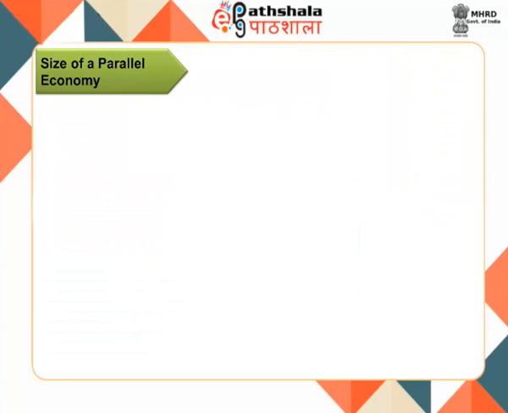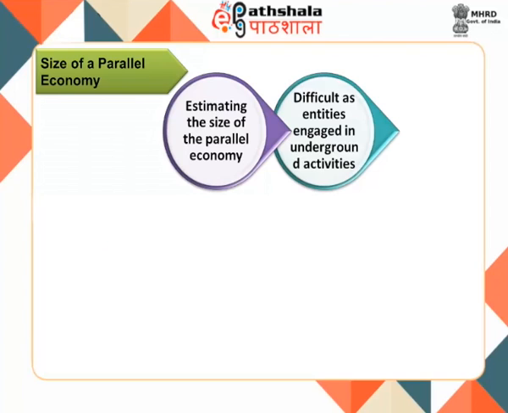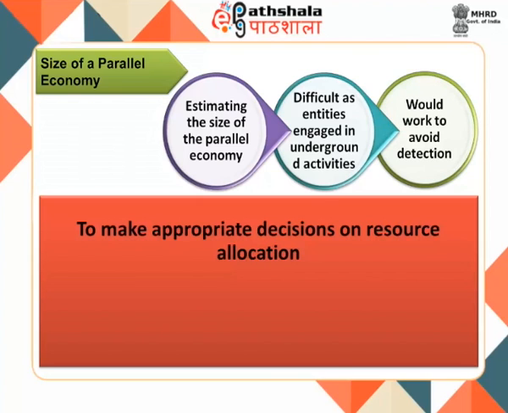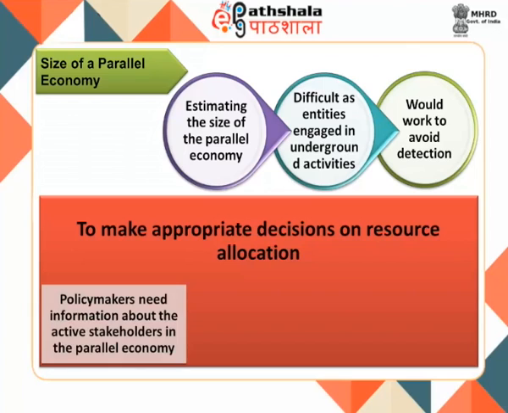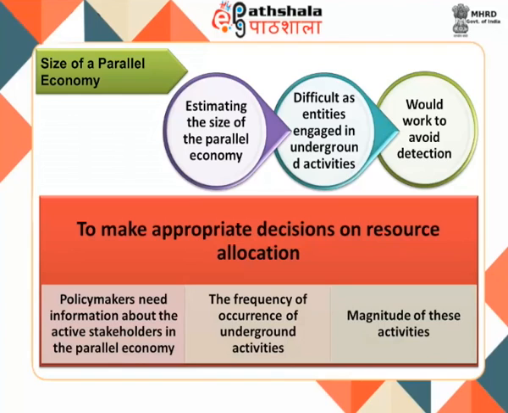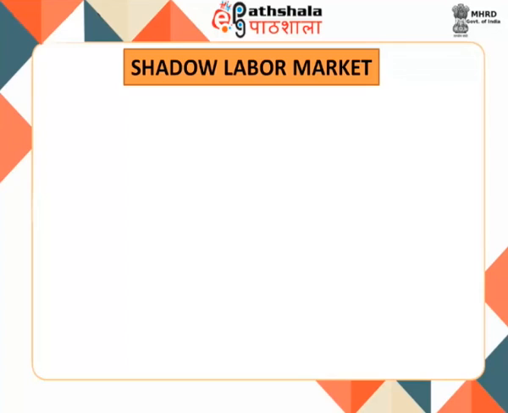Size of a parallel economy. Estimating the size of the parallel economy is difficult as entities engaged in underground activities would work to avoid detection. To make appropriate decisions on resource allocation, policymakers need information about the active stakeholders in the parallel economy, the frequency of occurrence of underground activities, and magnitude of these activities. With expansion of a parallel economy activities, participation in the shadow labor market has also been increasing.